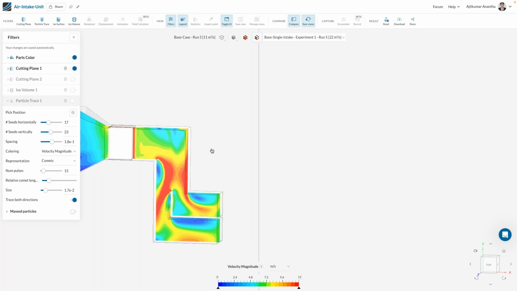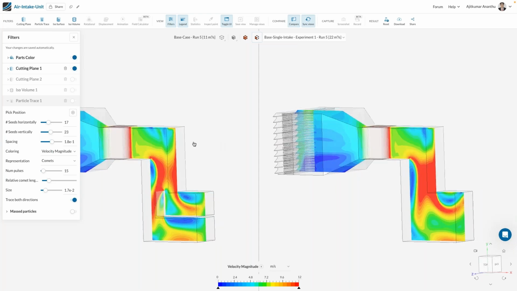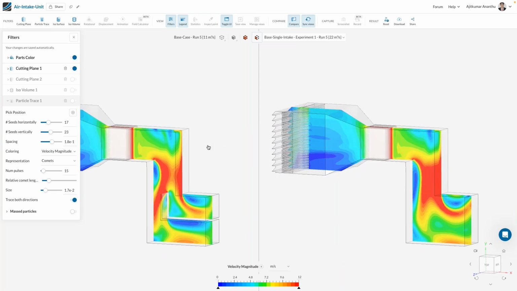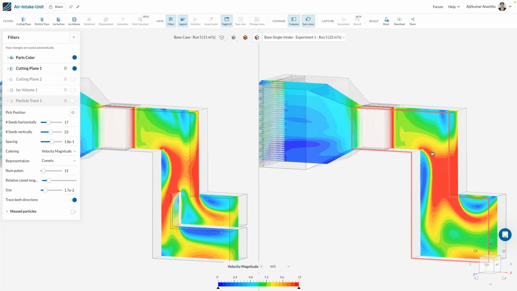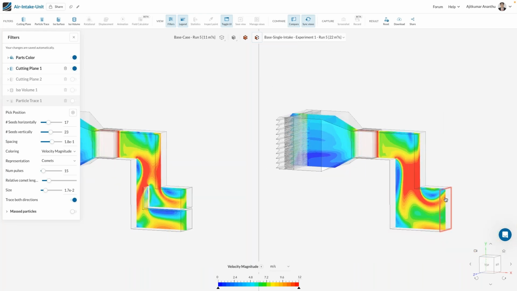And once both the results are on the screen, you have a completely synced view where you can start comparing the changes in the results due to the changes in the geometry that we have. So here you can see we had a high velocity draft and then a lot of recirculation, and most of the flow was going to the top section.